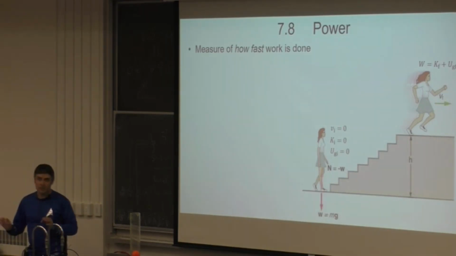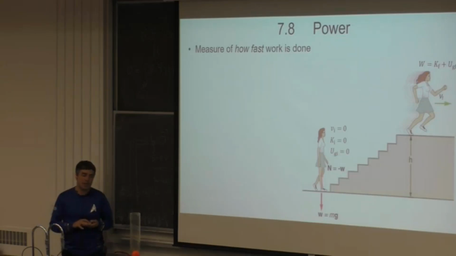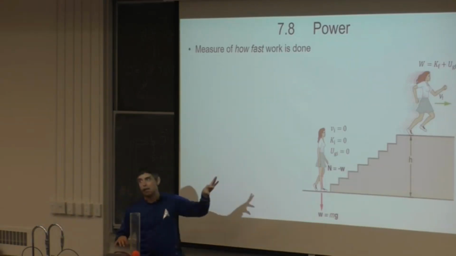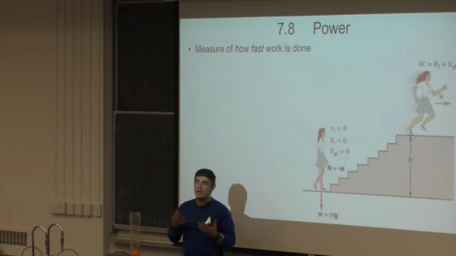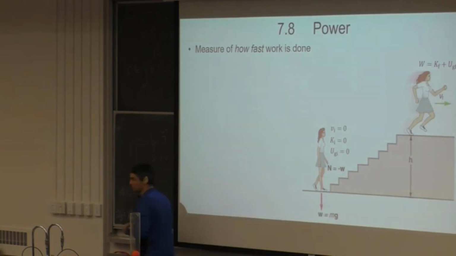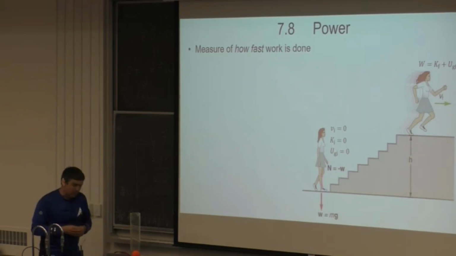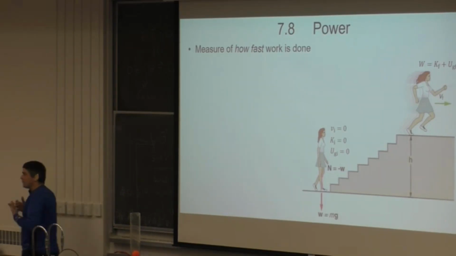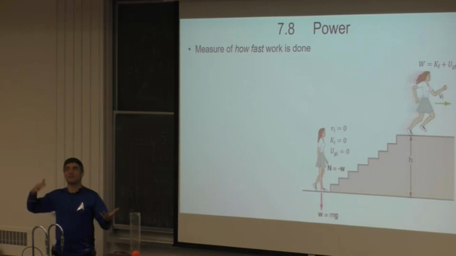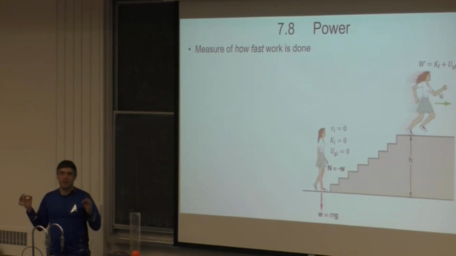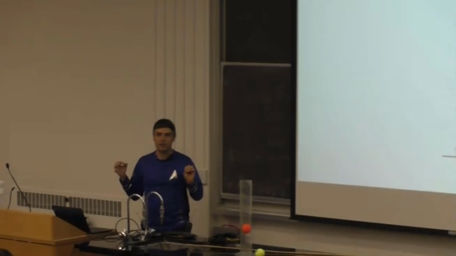So today's material, once again, we're finishing up chapter 7. I'm going to start with 7.8 on power and then finish with 7.9 on gravitational energy in space. Yeah, so power. Power is, again, one of those words which has a meaning in English with all these definitions in the dictionary, but in physics it has a very specific meaning.